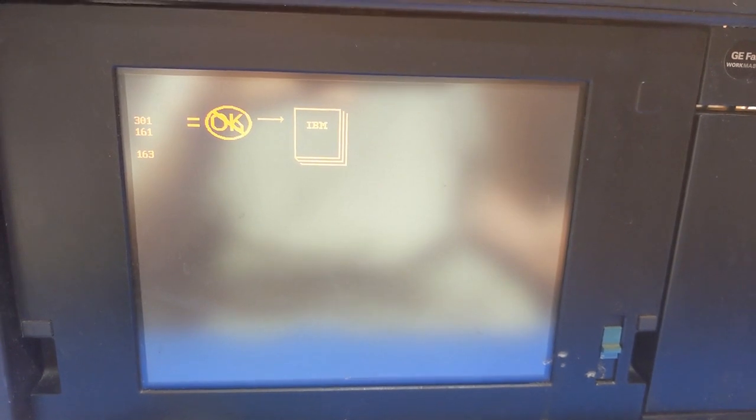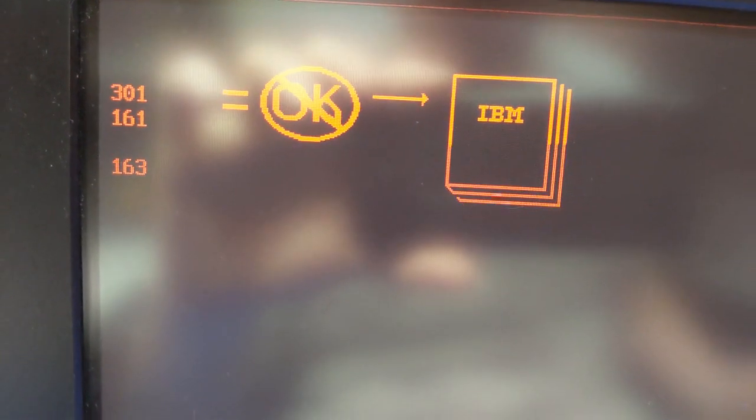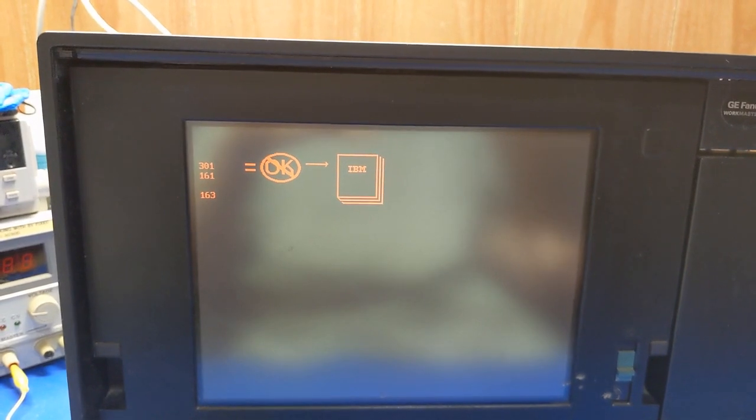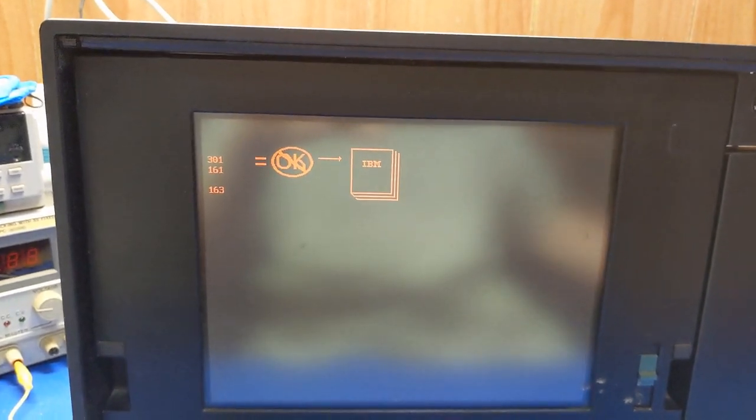Access the floppy drive, at least try to. But alright, yeah, the plasma panel has this okay thing burned into the screen when I first turned it on. Do you see that? So what I want to do now is turn the power back off and back on. Yeah, you can kind of see it burned in right there.